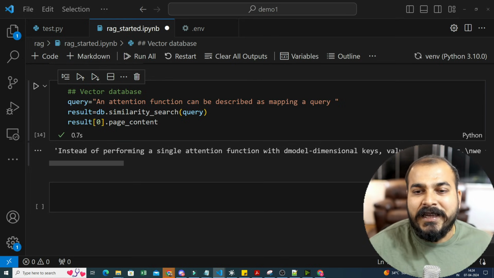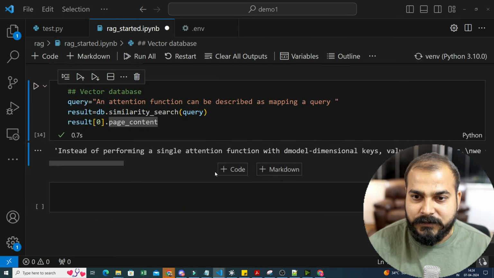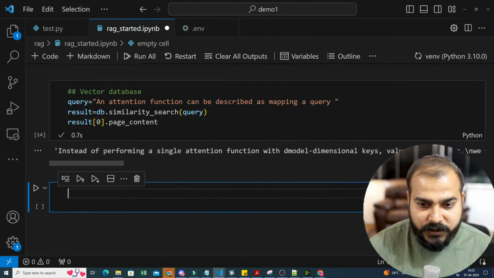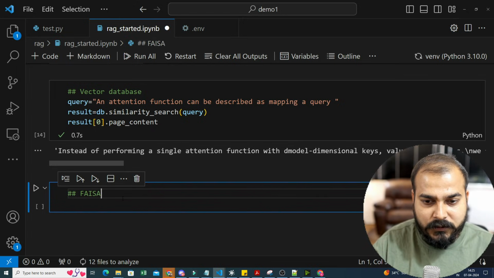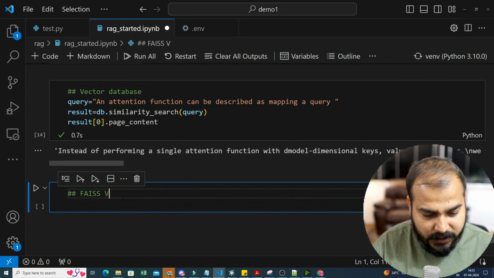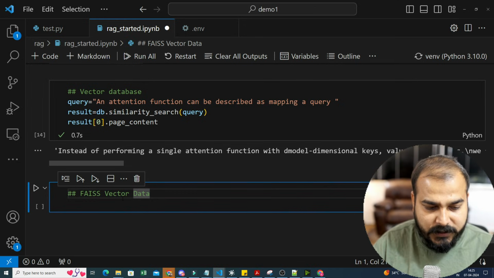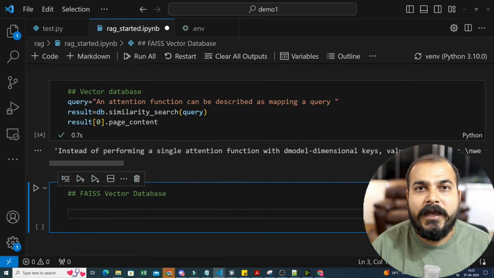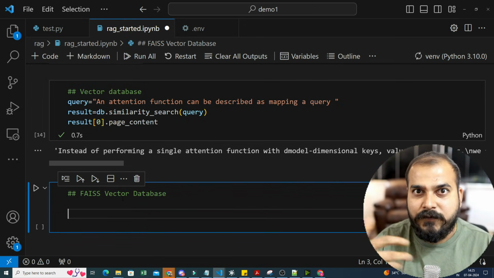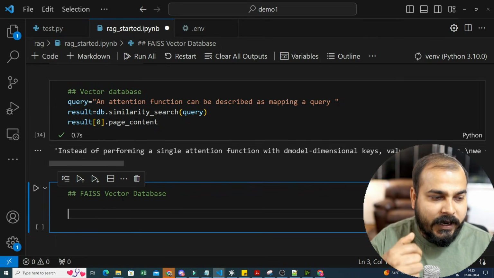Now you may be also thinking, Krish, can we also use the FAISS vector database that we have used, right? So let me just show you with respect to that also. Here I'm going to use the FAISS vector database. And this will also give you an idea how you can actually store those embeddings into the FAISS database itself. And we'll also do that.